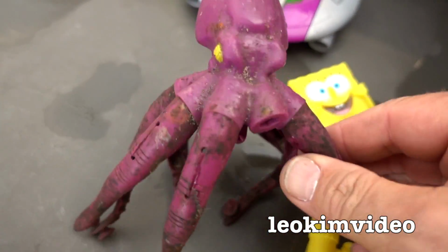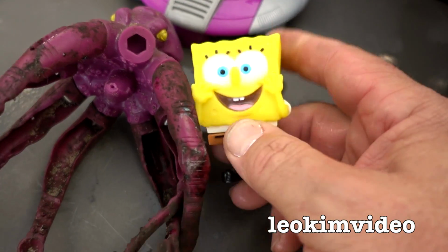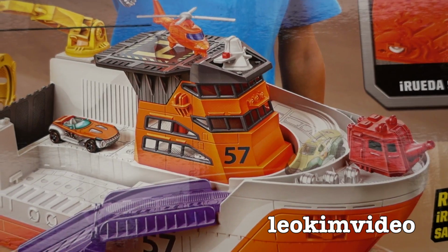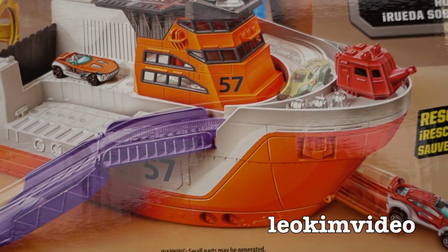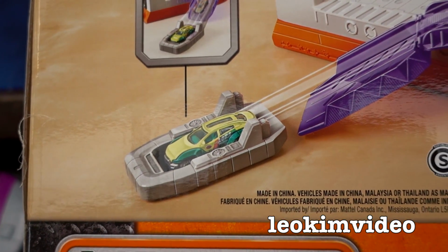We're missing a limb on that guy as well. And actually I think SpongeBob here is a squirter as well, just to get totally derailed. Curious, there's a car ramp there, goes down to the side of the boat, and there's like a raft for the cars to escape on.